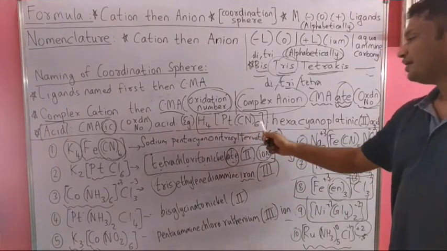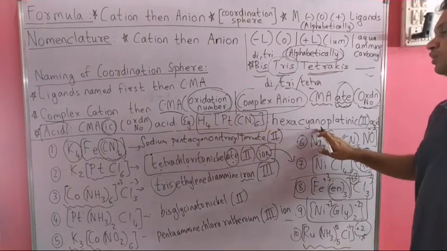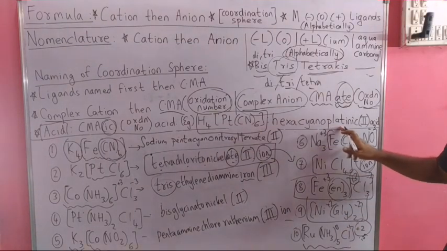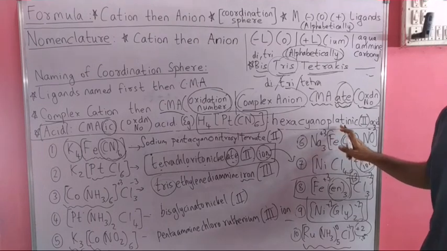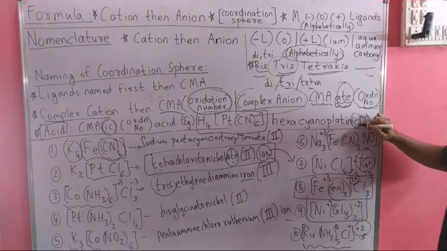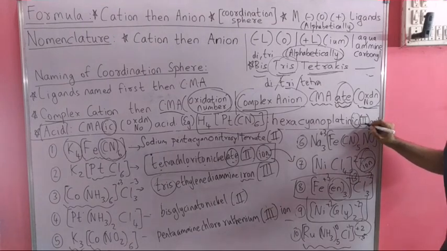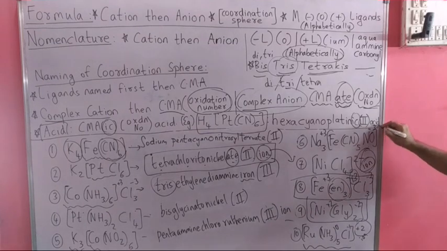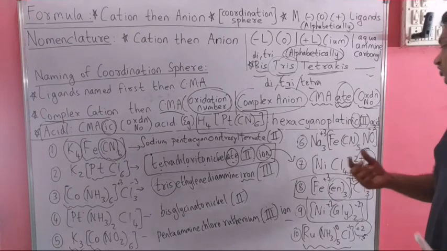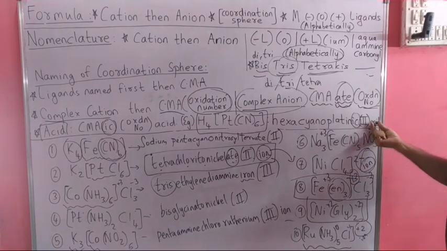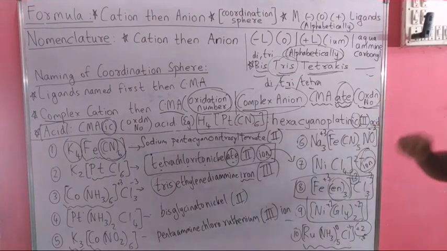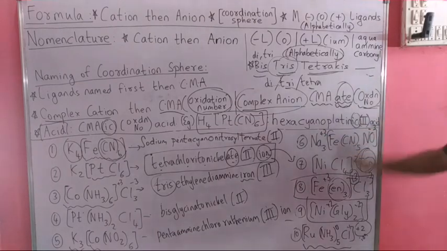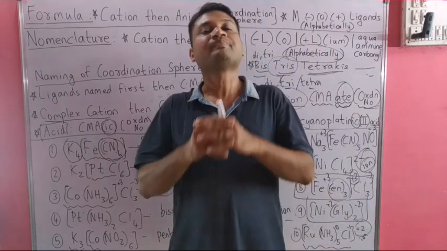So we'll write this as, in this case we have 6 cyano, so hexacyano. Then we have the central metal atom as platinum, so platinic we will write, because as I told you, for acids we will write the central metal atom followed by IC. In brackets we will write the oxidation number of central metal atom, which is 2 in this case. Finally, for acids we will use the suffix acid. So we will use 2 suffixes. One is IC followed by the oxidation number followed by acid. So the name of this acid will be hexacyanoplatinic 2 acid. So this is how we name the coordination compounds.